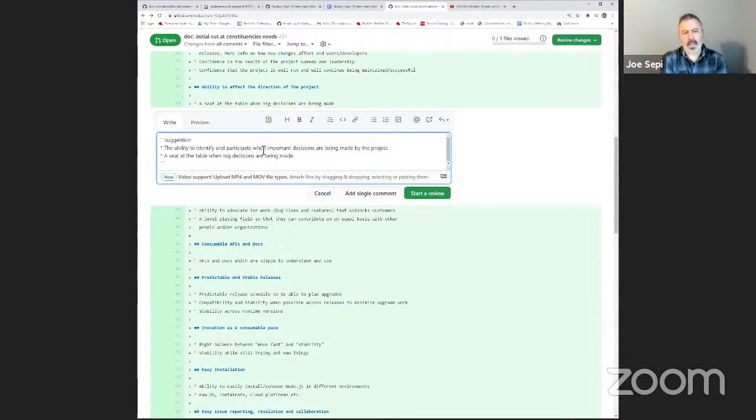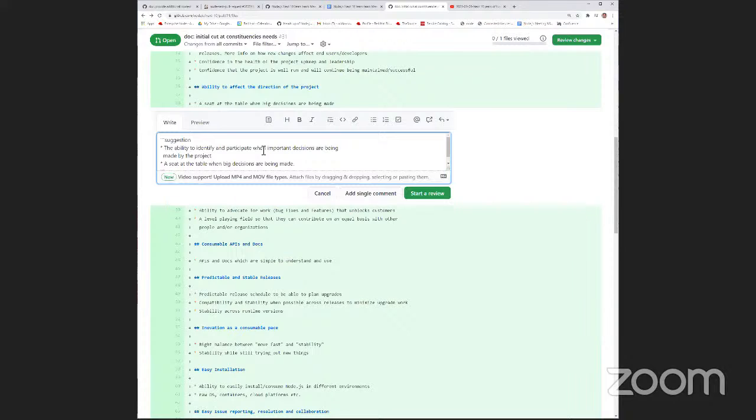One comment I have about the wording here is that it's making it so that the onus is on the person as opposed to the project. Like, I wonder if this could be worded in a way that the project is more responsible to make these decisions public, or I don't know how to phrase it exactly, but I feel like it should be flipped a little bit. No, I agree with you there.